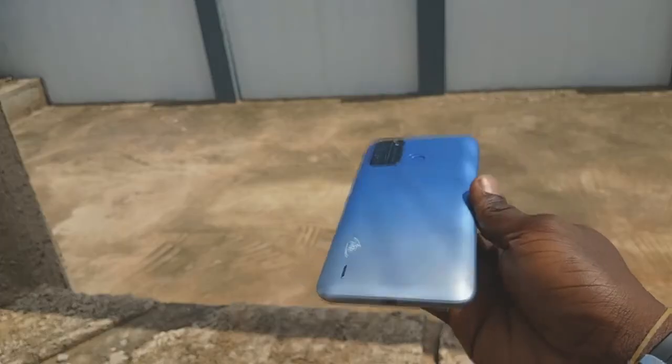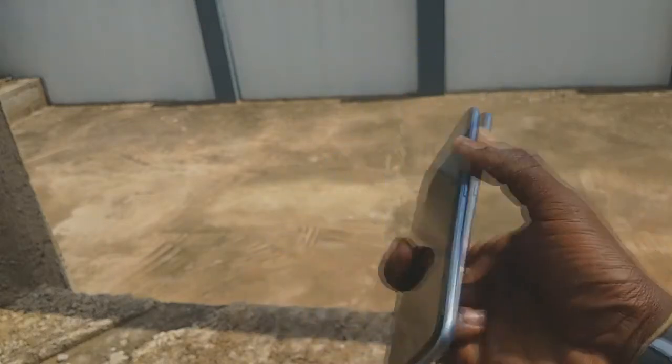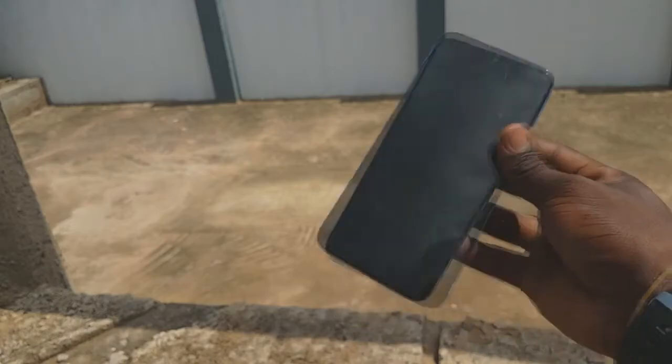Because I'm using way more than that in terms of RAM. I mean, in terms of everything, I'm using way more than that. And so first of all, this is not going to be a review of the device. So if you're here to watch how the camera performs, how durable the phone is, will it crack when it falls, how is it waterproof, I'm just not doing that, okay?